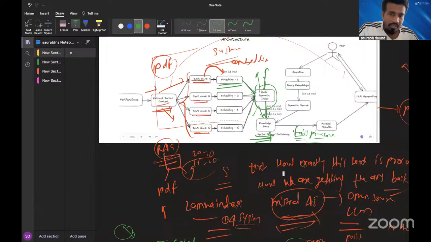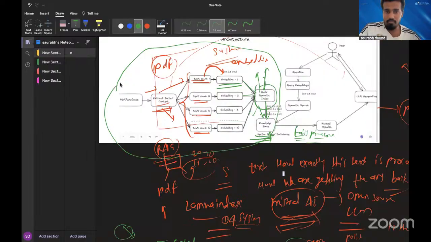Now what's happening, guys? Till here, whatever data we had, we have taken that data and stored it in a desired format. Let's suppose we have one simple PDF. Let's say I want to talk with my PDF, so I upload my PDF. As soon as the PDF is uploaded, automatically it is converted into chunks like this, chunks like this. Finally, it is converted into the embeddings. That is also happening automatically in today's world, right?